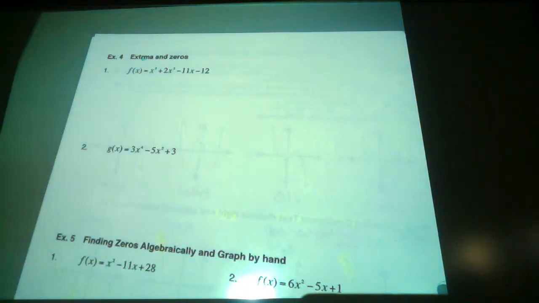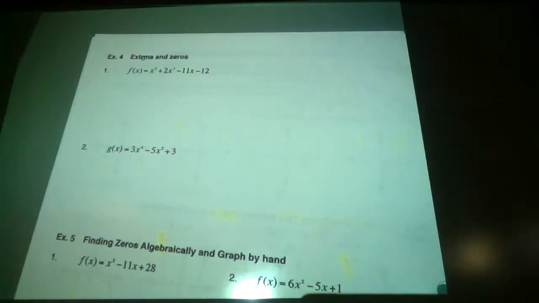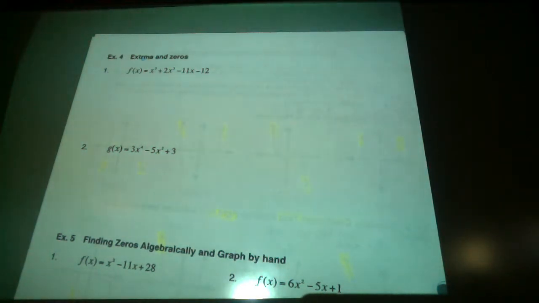So extrema, and zeros. You're just going to find in general about how many extrema could there be and about how many zeros. For this particular question, you're not actually finding the exact zeros and the exact extrema because we're not using a calculator. But you have to kind of know about how many times it could cross the x-axis and about how many hills and valleys we could have on the graph. And so the following is what we tend to go by. So write this above here.